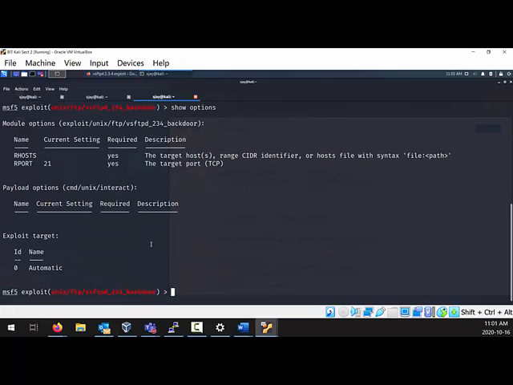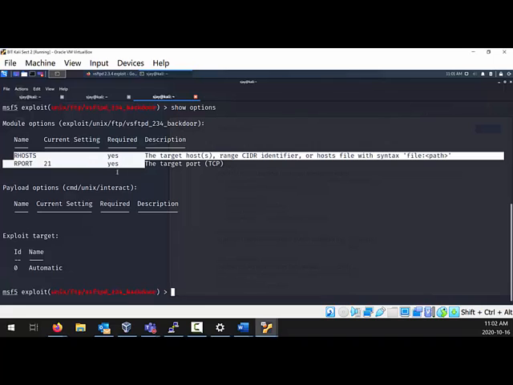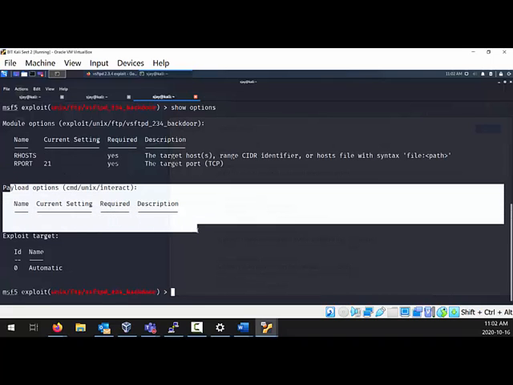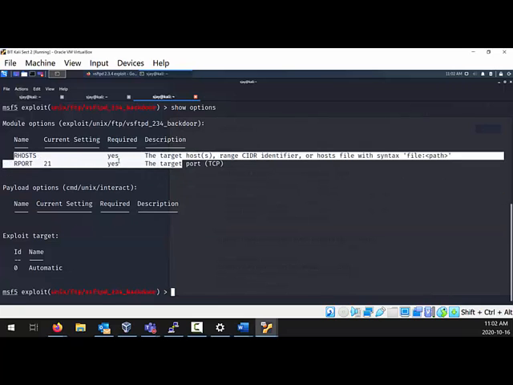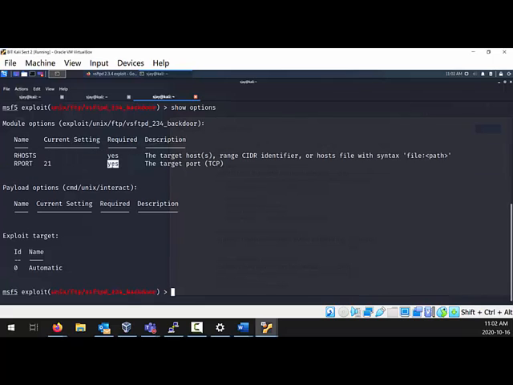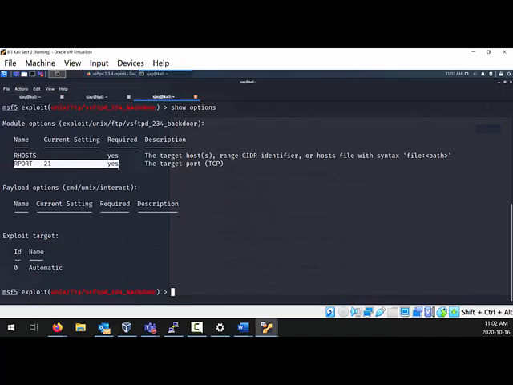Show options. Anytime you specify an exploit or a payload to use, you need to set some options, or at least verify that the options are already set properly. There are two options that we can set. There's also a payload, but we're not going to mess with payloads. We don't talk about payloads for a couple of weeks. But we do want to get these options set. Both are required. We need a remote port and we need a remote host or hostnames. If I check, the port is 21, so the existing setting for the remote port is okay. I need to set the remote host.